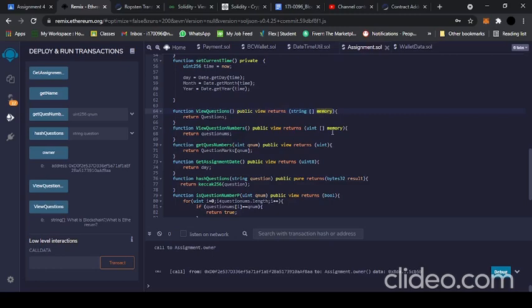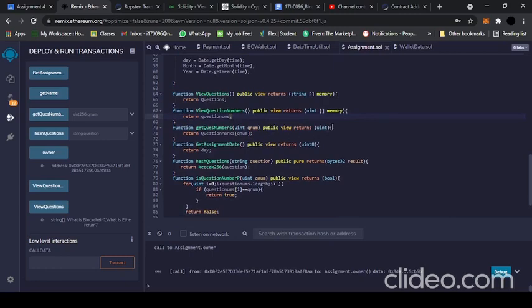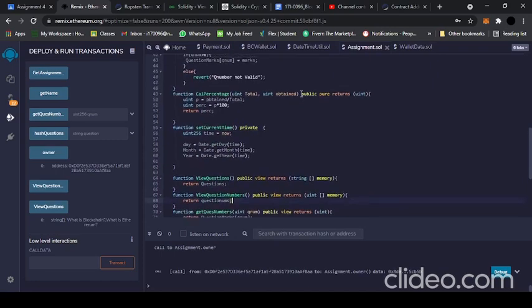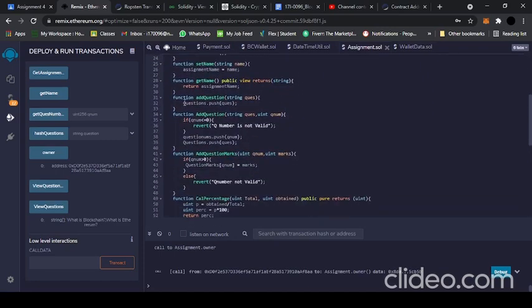Similarly to the memory here, unit array. Now this all returns unit, this all returns date, etc. String arrays you can just declare like this, and you can add to it using the push button, and you can pop it by providing these questions and using dot pop, and it will delete that element from the array. I have not used pop here, but it can be done over here after that.